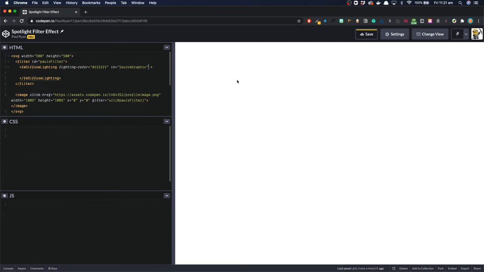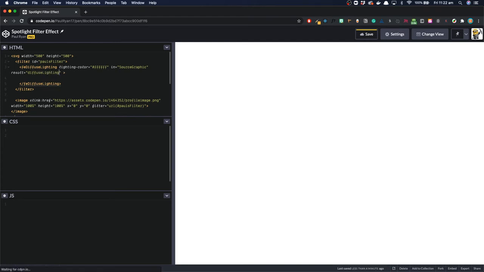And then the last attribute we need is result. This is really, really powerful. Result is what you get when this primitive is applied on an image. So when we put the grayscale on the image at the start, the result there would have been a grayscale image. Then you could apply something else onto that, like a blur. This is really powerful. When you're making these primitives, I think it's a really good habit to always put a result down. So we're going to call it diffuseLighting, like this.